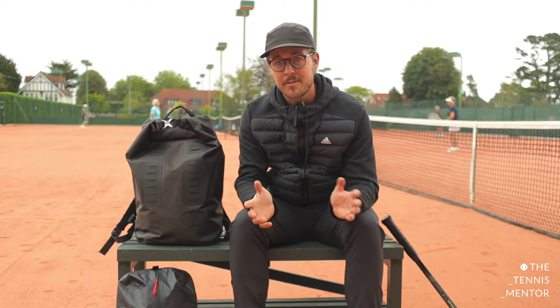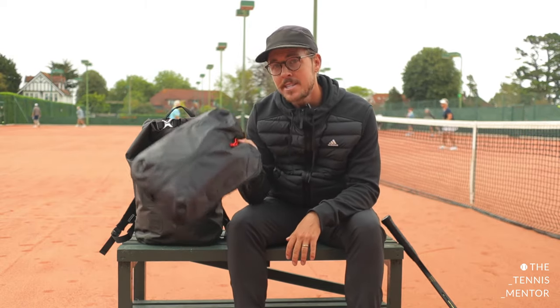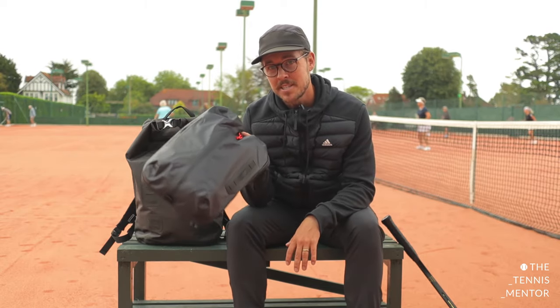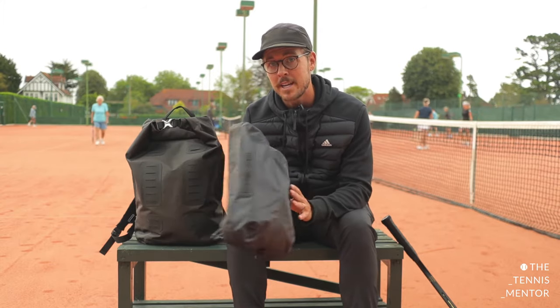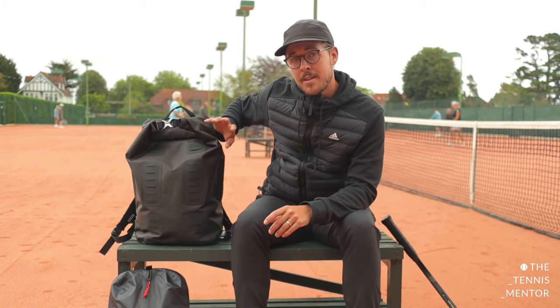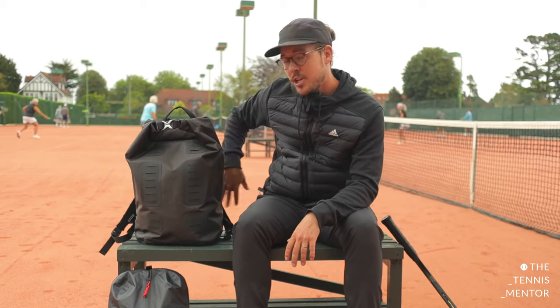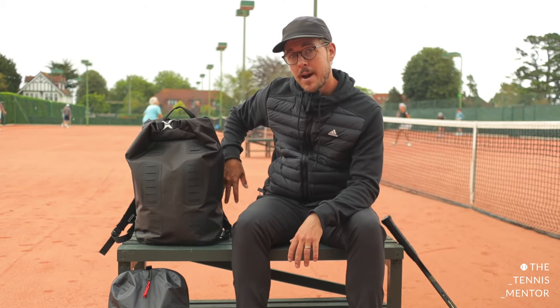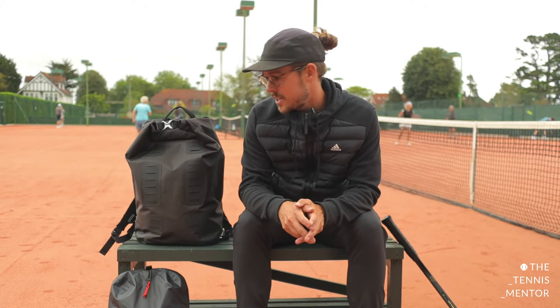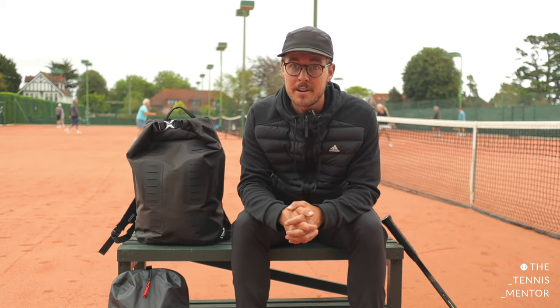So far I've had the bag for about two weeks and I've used it bringing it to the tennis club most days. I actually store my trainers in here — I get a lot of clay in them and this keeps them separate from any clothing. In the main compartment I keep three changes of clothes, shower stuff, and anything I need for a day at work. I've also been using it out in the forest with my dog — he's been splashing it and it's pretty muddy, but its rugged and waterproof design makes it perfect for any outdoor trips.